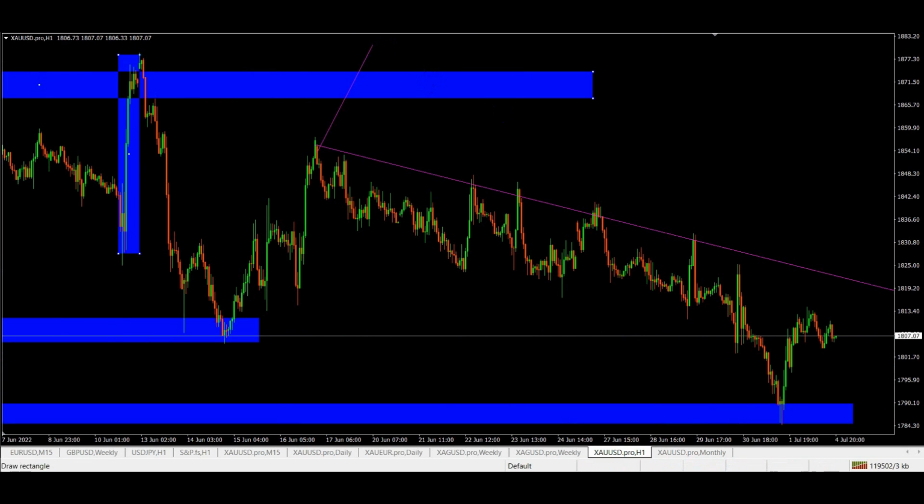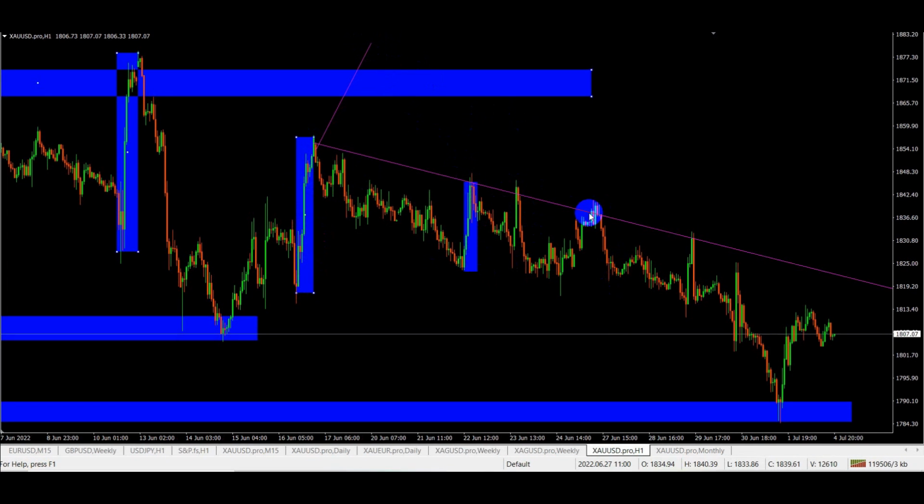So this is also a nice example. Another buyer gets rejected and drops. So every buy gets rejected. Same here, same here, same here. It is the pattern it is following in recent times. So this is how you see the price and deduce based on that. We can come to a conclusion that every buy gets rejected.